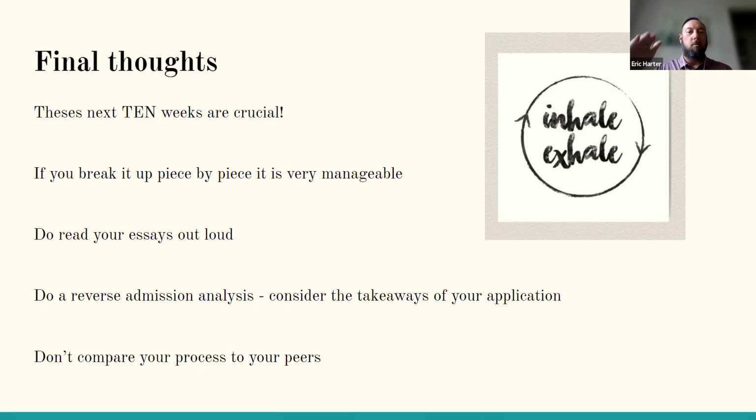It helps you really understand, because when reading, you say it's a conversation in your head. It's not just reading it. And so it really is about the cadence of your sentences. When you read it out loud, like, ooh, I don't like that. That didn't sound very good. And now you can rewrite it, like, oh, this sounds so much better. Read those essays out loud. I know it's uncomfortable. No one likes to hear it, but it really does make a big difference.